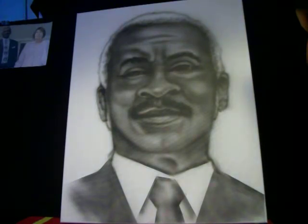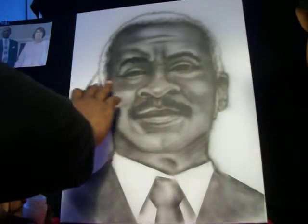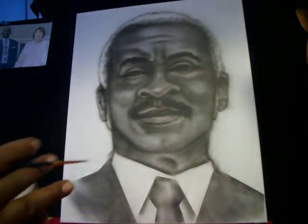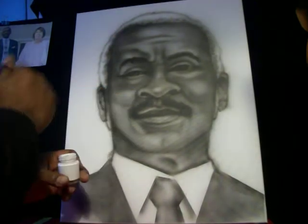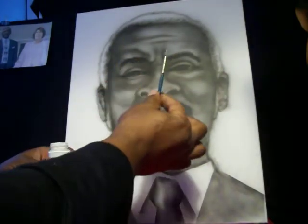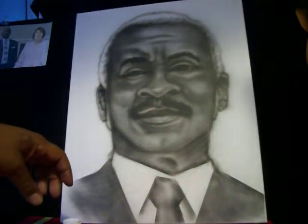Now here we go — that's the edge I was talking about. That softness added to the piece is very nice. I think that's an awesome representation of the hair. Now, his eyes — I know they're too dark. He's not a zombie, so I want to show you how to achieve some realism from the photo using just a paintbrush and an airbrush. I'm taking out the fine brush — it's from an affordable pack of paint brushes I showed you in class number one.